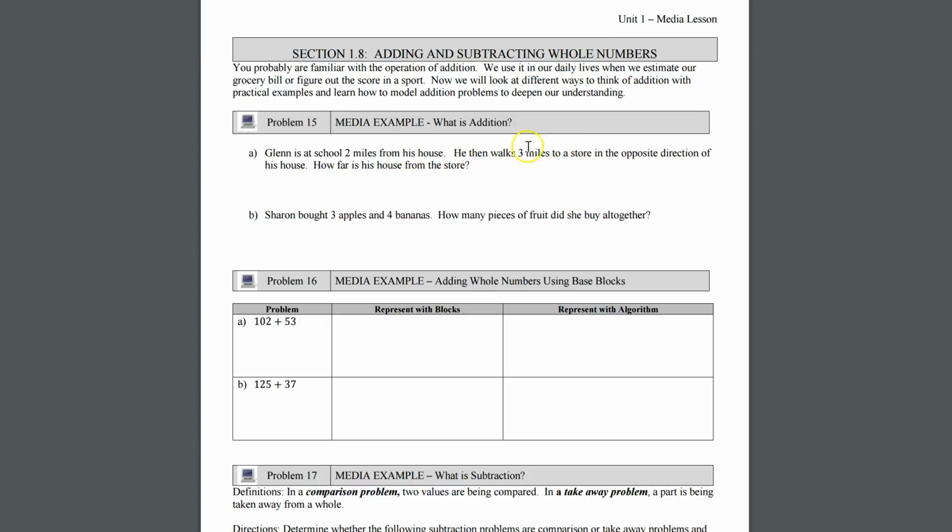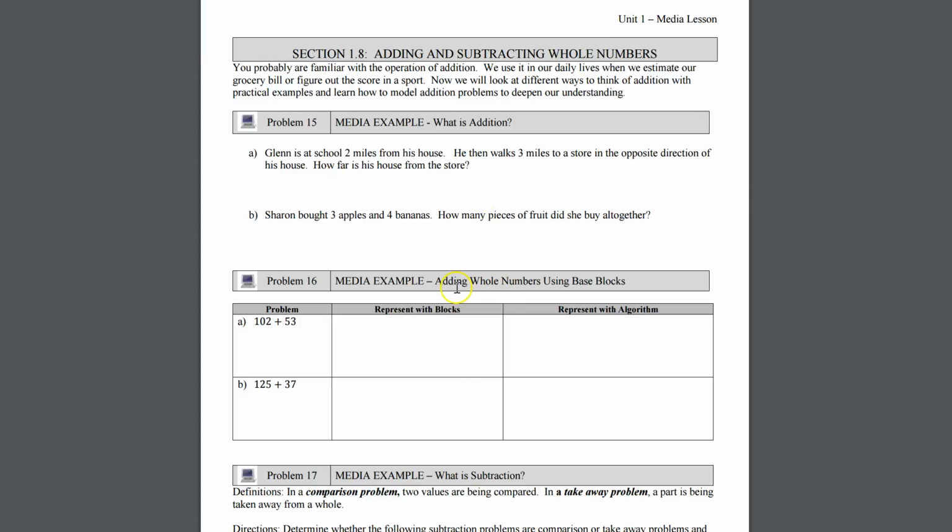Okay, so you don't have to talk about this for an hour, but compare and contrast it to this problem. Sharon has 3 apples and 4 bananas. How many pieces of fruit did she have altogether? Well, you're taking the 3 and 4, that's 2 sets, and you're combining them into 1. So that's 2 typical ways that we can think of addition. There's many more. I'm happy to share a great article with you. I think it breaks down to like 20 different types of addition. No, I'm exaggerating, but it's at least 7. So talk about these 2 ideas and then use manipulatives to represent these 2 ideas.